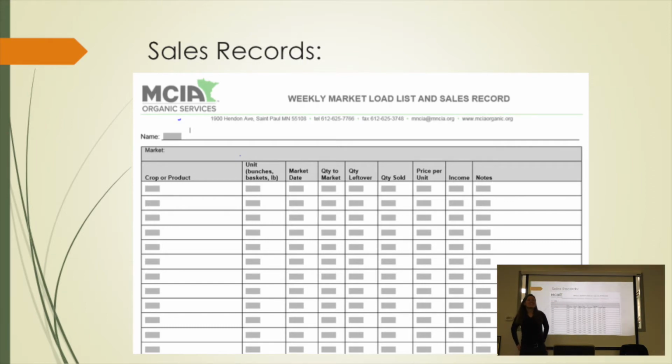That's okay. Yes? I have a question quickly regarding the seed saving. Can we save any kind of seed that we can save, or only the seed that they don't have for sale? You can, if I understand, if you're on your farm, you can save any seed that you grow as long as it's not protected by a federal seed law, which you're probably not going to have in vegetables, because those are hybrids that are not going to come back true to form anyway.